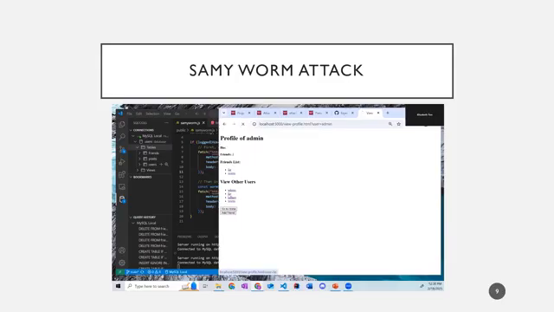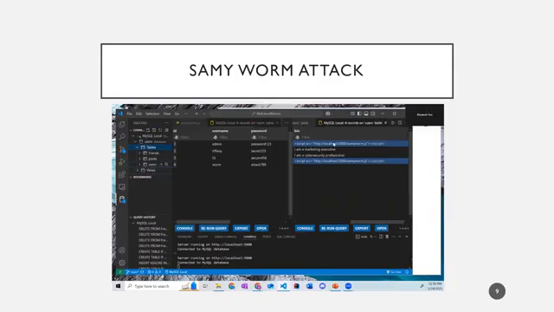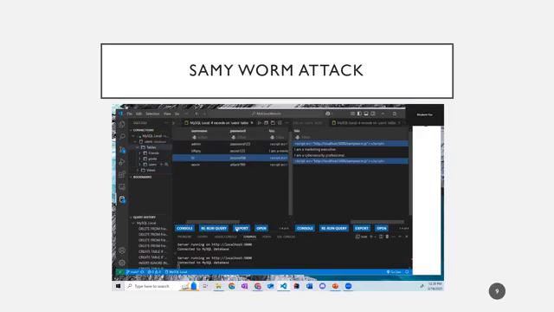Let's go to our friend's profile and we refresh. And as you can see, we go back to Liz. Liz is now friends with Worm, even though we never viewed Worm's profile. And that's because we viewed admin's profile, which had this malicious script. And now let's go back and reload users. And as we can see here, Liz now also has that malicious script in its bio.